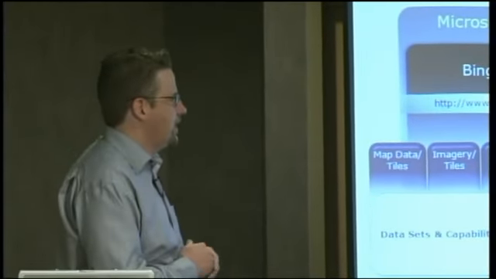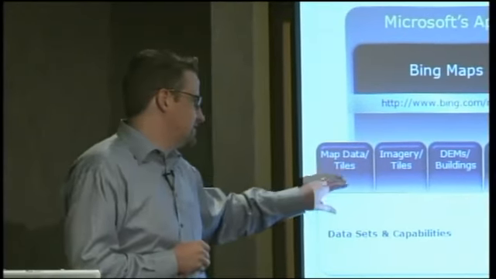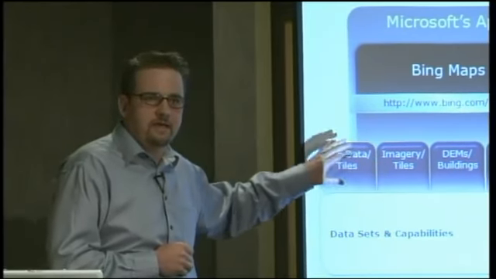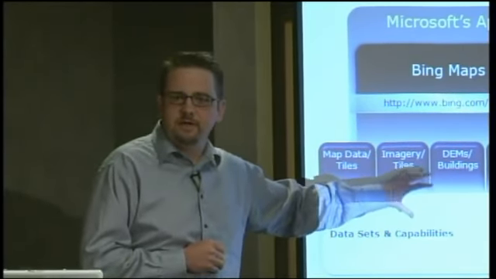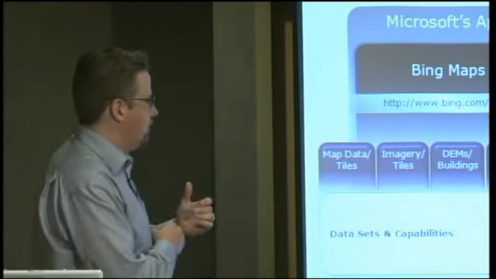So let's just spend a little bit of time. We don't have a lot of time. I could literally spend an hour talking about the architecture and the different services. There's a couple of key things. Bing Maps for Enterprise is hosted by Microsoft in multiple data centers. Up until recently, it was 2 data centers, but now Microsoft's implemented a content delivery network, which is basically edge caching technology. So 15 different data centers worldwide have the raster content, the base map information, as well as the imagery, the orthos, and the obliques. If your user is in Europe, they're going to pull those rasters from local data centers. And in North America, the performance on the West Coast is actually 85% faster than it was prior to having that edge caching network. So there's a lot of advantages.